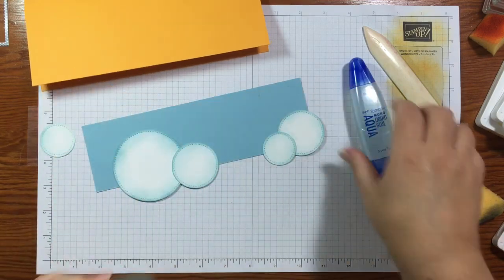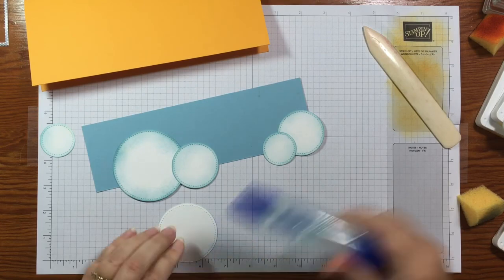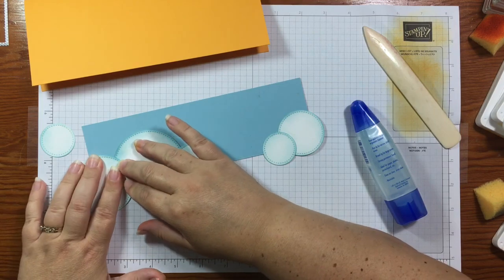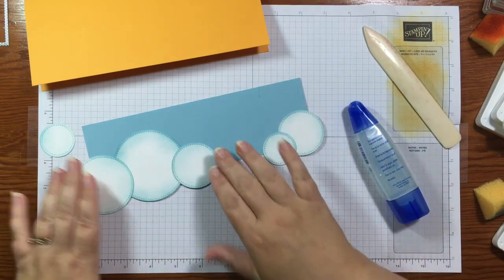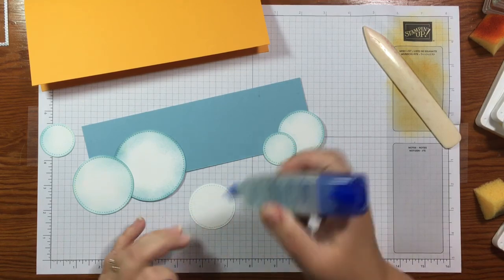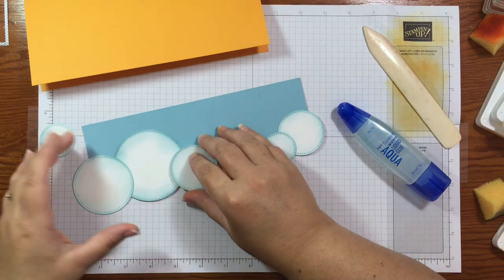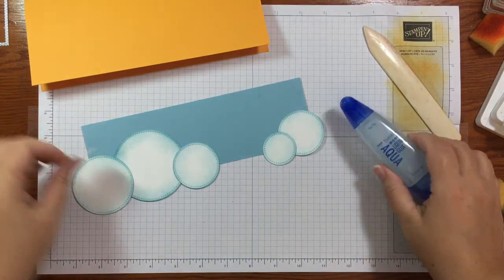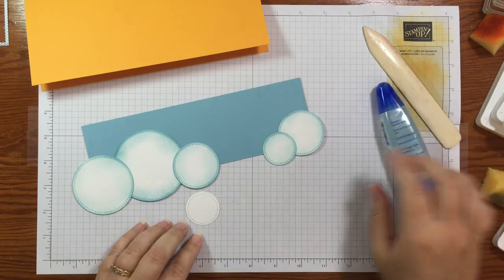Now some of these will get covered up by the sun that we are going to build on top of it, but that's okay. I find it's easier just to go ahead and put the clouds on everywhere that I think I'm going to want them, because you never know quite which direction the rays are going to go, and you kind of want to make sure that they're all covered just in case. So just in case you have a little spot that shows in between some of the triangles, it's just better to have the cloud pieces there instead of having blank spots where there should be clouds and then there's not.